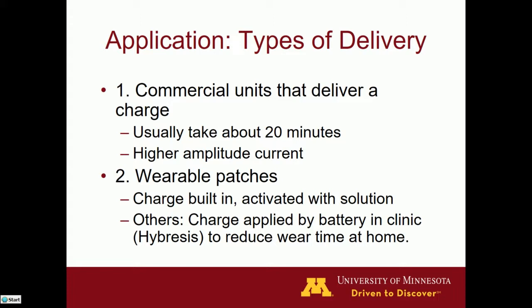A newer advancement in the home units is hybrisis. For a few minutes in the clinic, a charge is applied to the patch by a battery that attaches directly to the patch, and a burst of current causes an initial decrease in skin resistance. This initial current is closer to the current from a commercial unit. After a few minutes, the patch then works as a typical home patch. The goal is to more efficiently deliver the medication and decrease the wearing time.